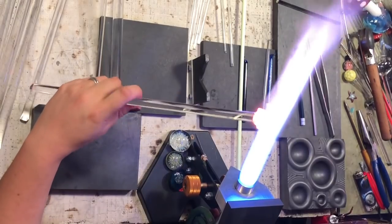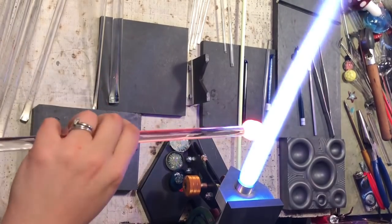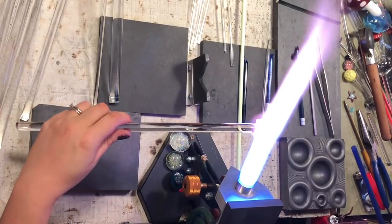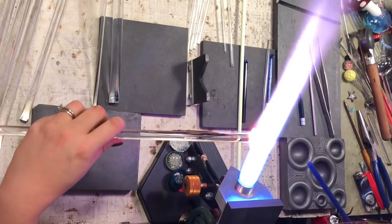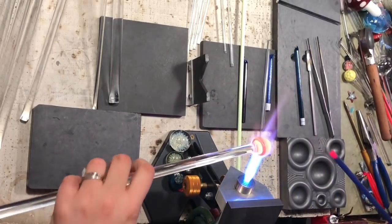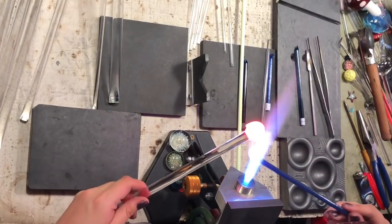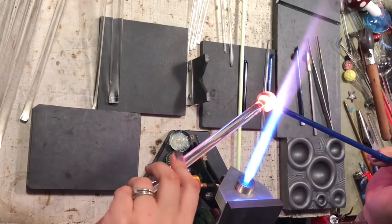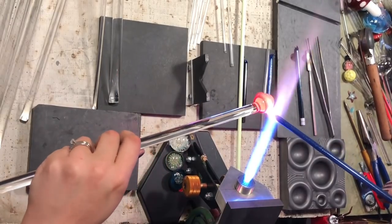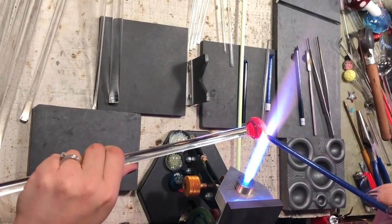Now that I have that clear on, I'm just going to melt everything in and give it a quick shaping. This is going to make sure that the cone stays intact with the clear around it so we don't make any distortions on the inside. As you're going around and coiling, even though you're going on clear, you still want to make sure you try not to distort anything — because depending on how hot the overall gather is, if you distort even a clear, sometimes it can pull the color from underneath as well.